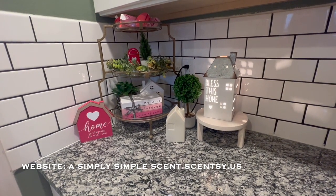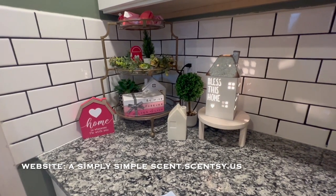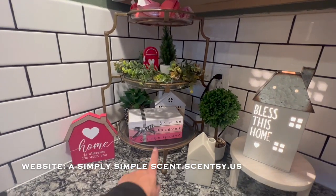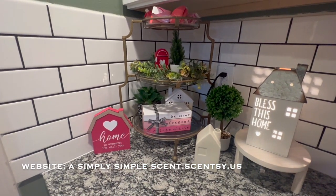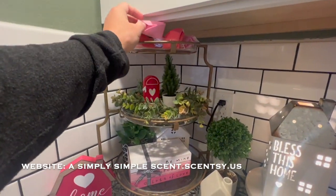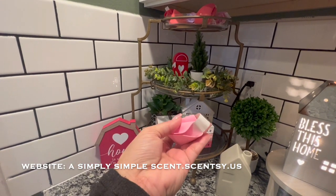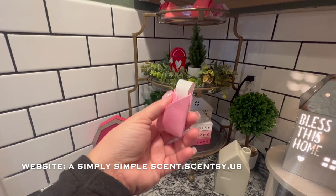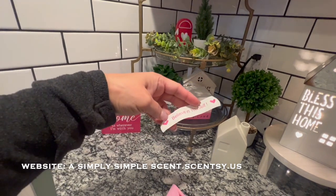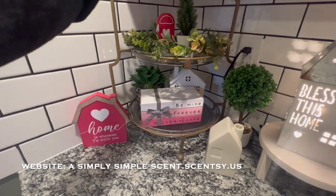So in this corner, this is the left part of my refrigerator in my kitchen. I do have this three-tier glass — I got this from HomeGoods maybe about two years ago — and then I also got these nice little Valentine's Day fortune cookies. It comes in pink and then inside you can take it out, it says 'believe in yourself' and I'm not sure if every single one of them is different.